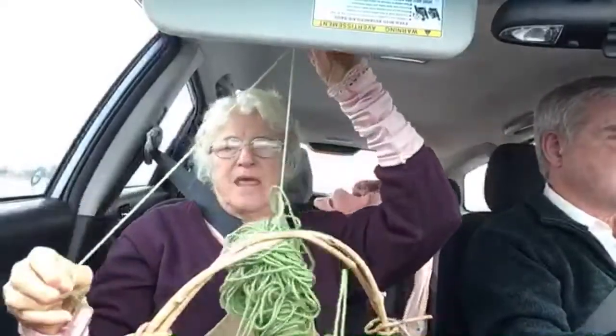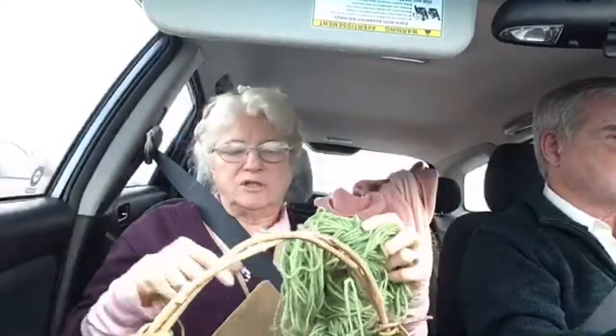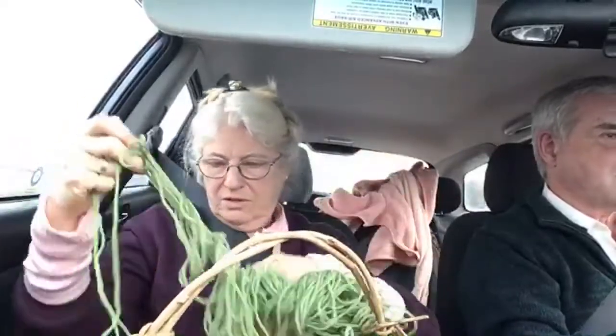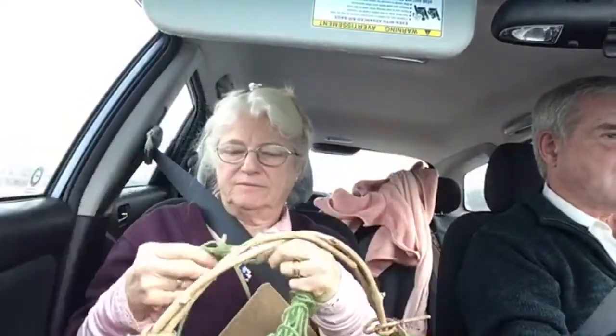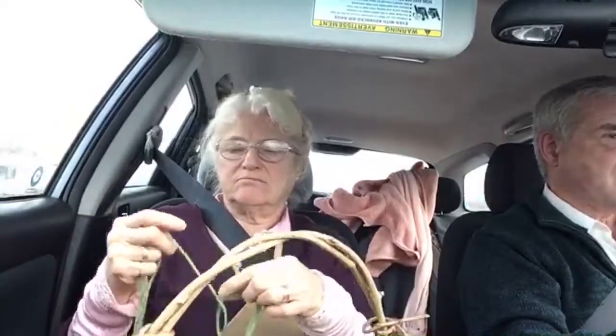I have my tatting in my little bag here, so I have my little scissors with it. My grandmother used to mend clothes. She loved mending. Oh, she would just love to sit there and sew. She'd do it forever. She would shorten things.